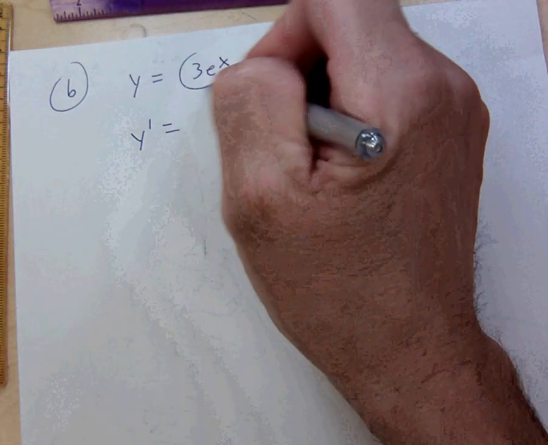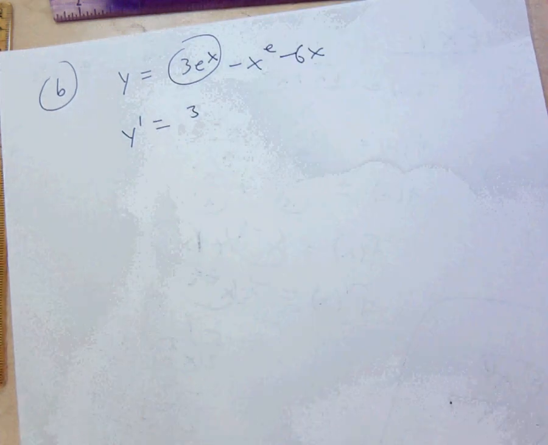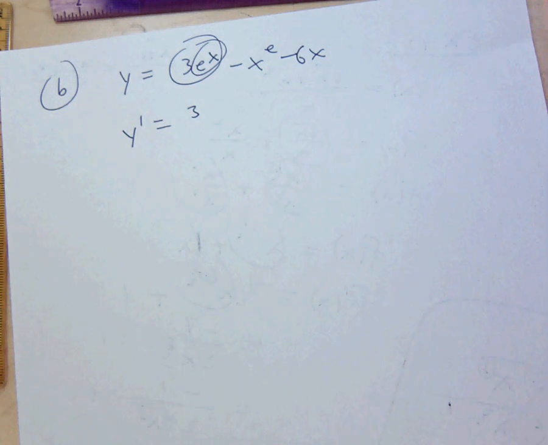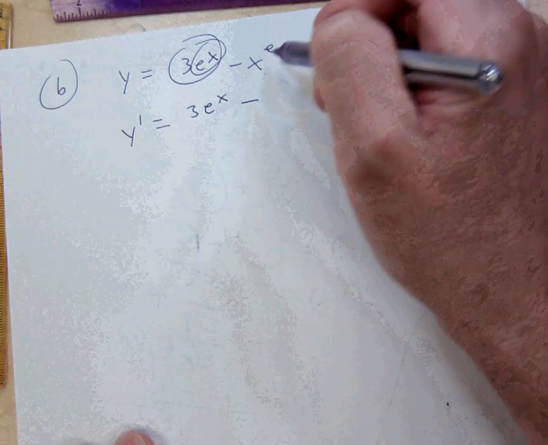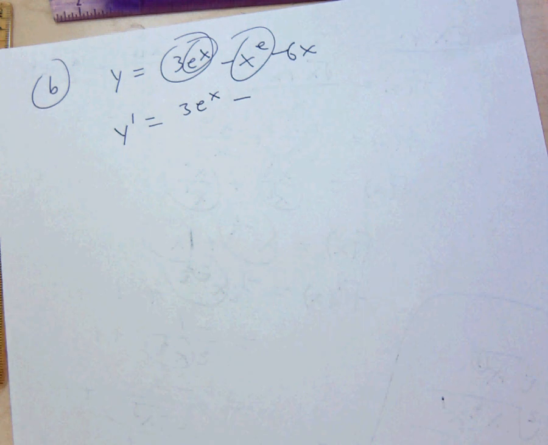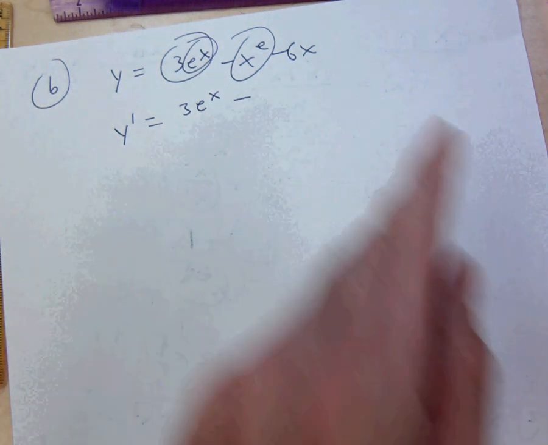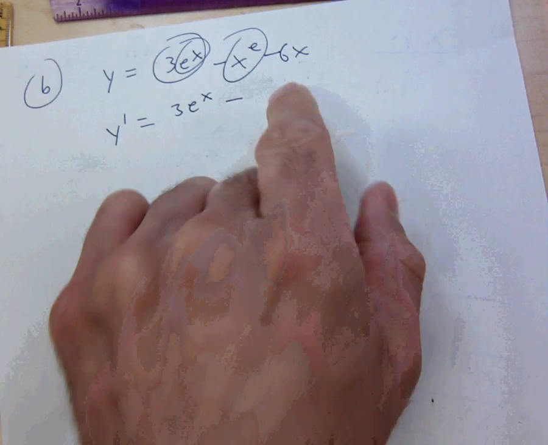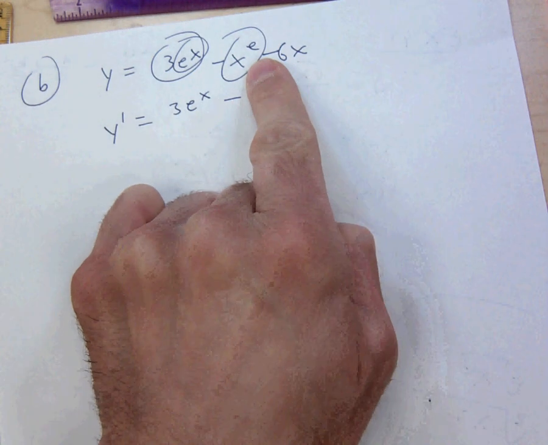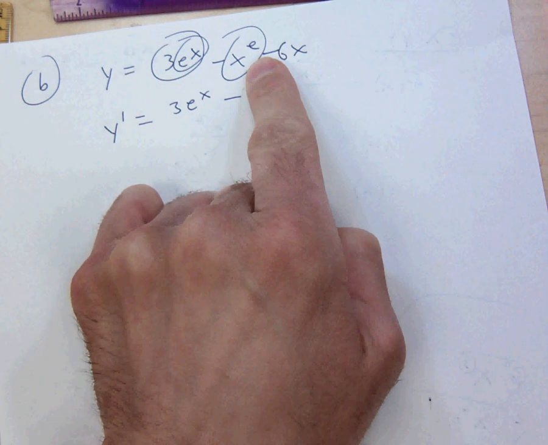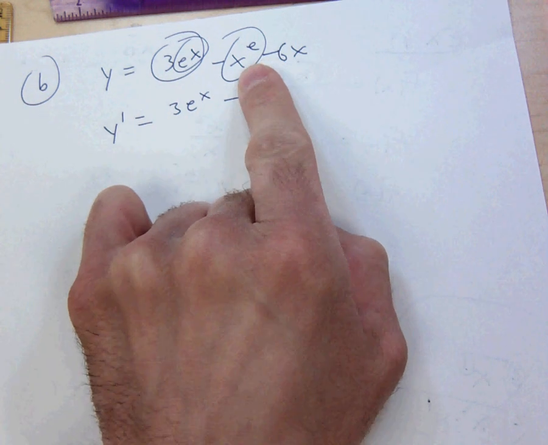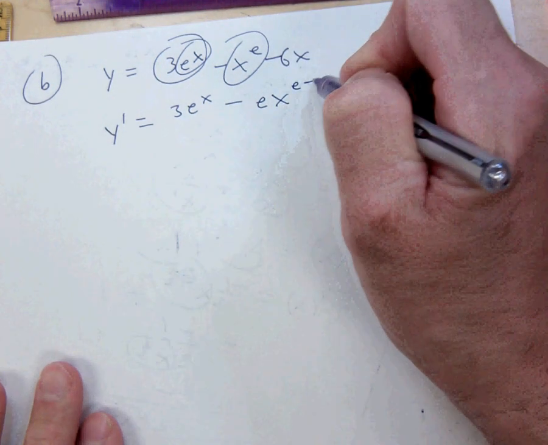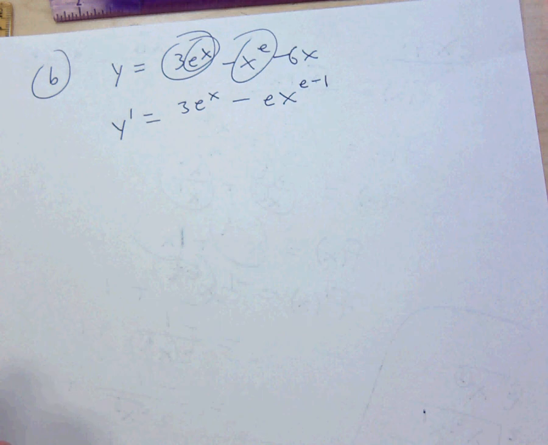to take the derivative of that, I can just pull out the 3, leave it alone, and then multiply by the derivative of e to the x. What's the derivative of e to the x? E to the x. Now, is that the same as x to the e? No, it isn't. But isn't e just a number? Isn't e like 2.7? So can't I just take the derivative of that just like I would take the derivative of x squared or x cubed or x to the 4th? So wouldn't I use the power rule on that one, by bringing down the exponent, multiplying it out front, and then subtracting 1 from the exponent? Do you see how that's different?